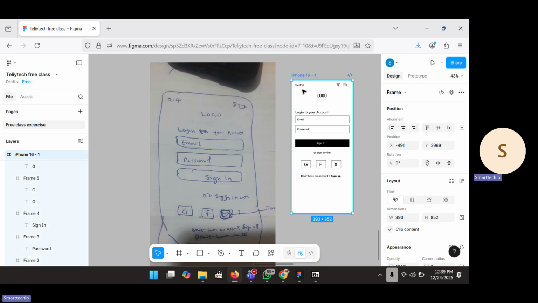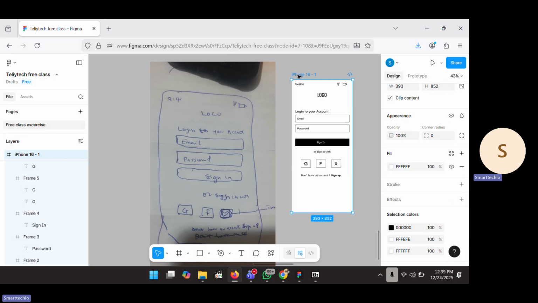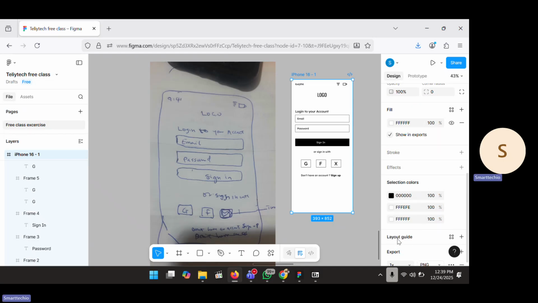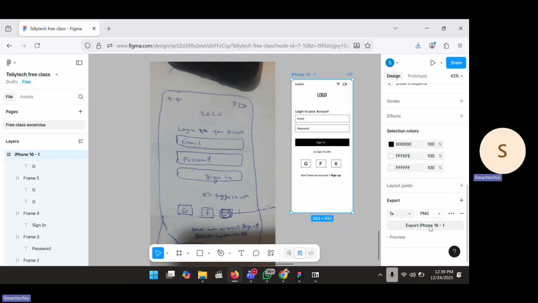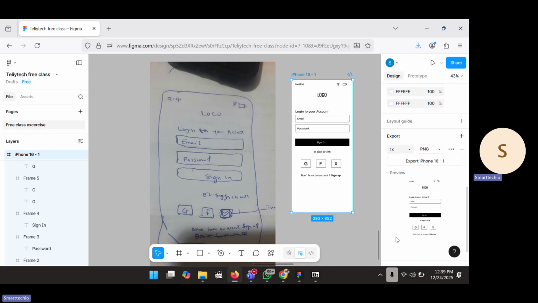So I want you to also create your own sketch on paper, then design it inside Figma, as a habit. Then I want you to export this, just come here to export. Then you can review whether you are selecting the right thing.